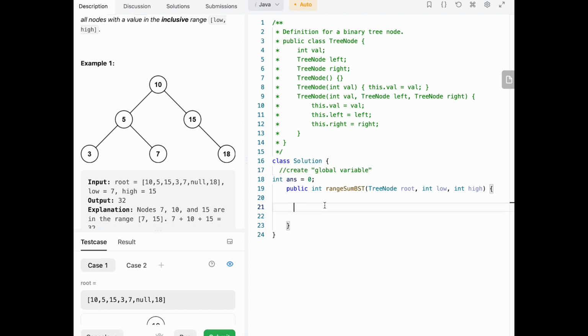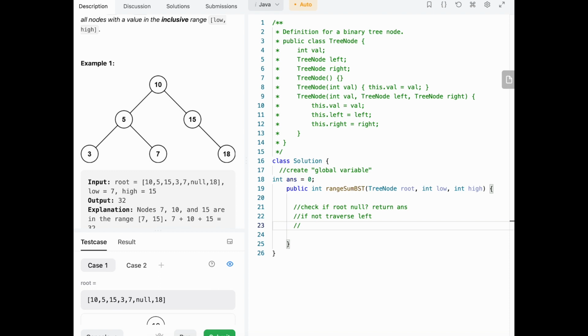When you are writing a recursive function, you check for your base case, which is whether root is null. If it is, I'm going to return my answer. If not, I'm going to do an in-order traversal. I'm going to traverse left.